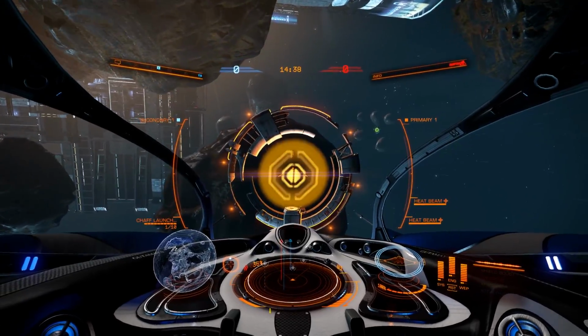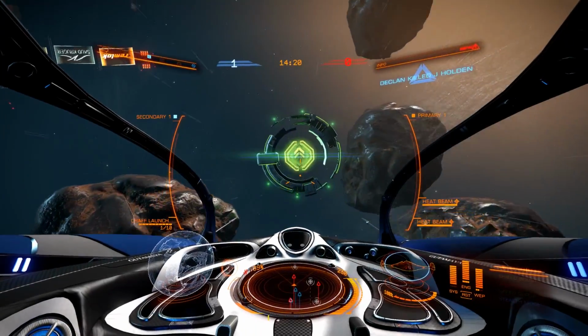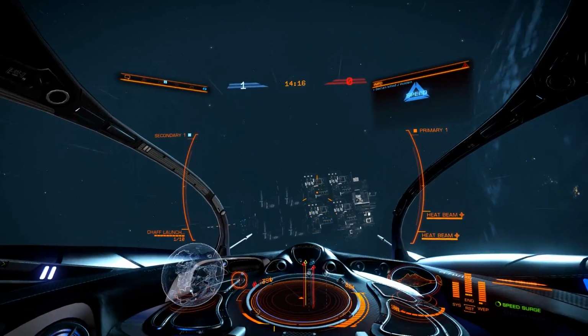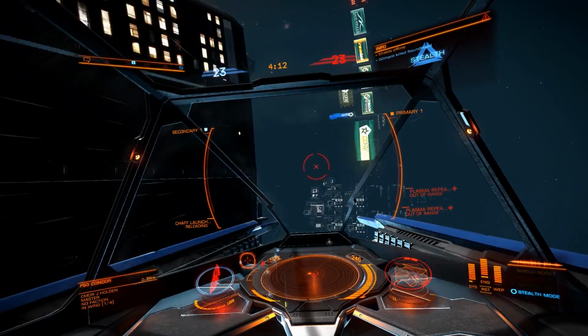Shield Boost increases your shield strength, and will temporarily grant you full shields even if yours are currently down. Speed Surge increases your top speed, and as a side effect, also increases your turning rate. Stealth Mode makes you invisible to your opponent's radar, and you can't be locked onto with any weapons.